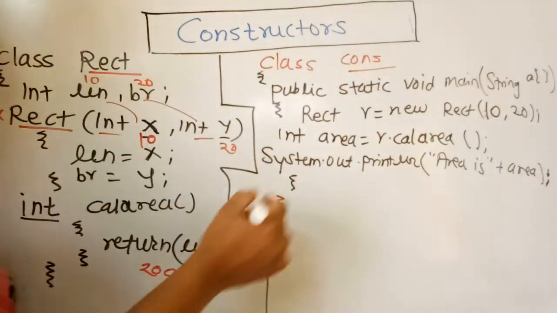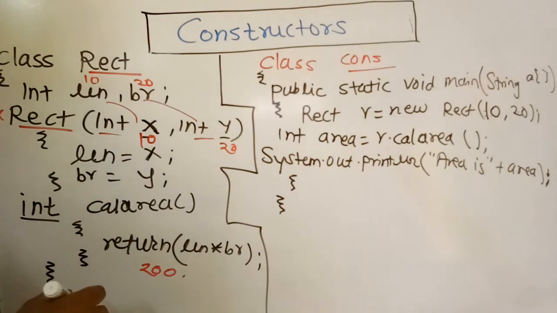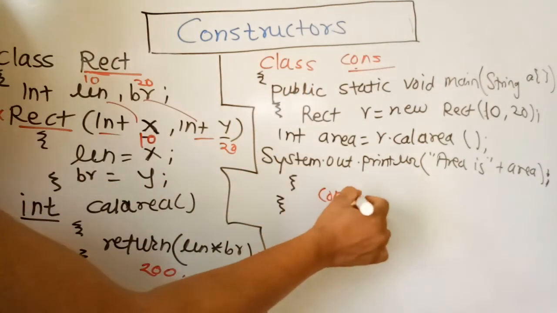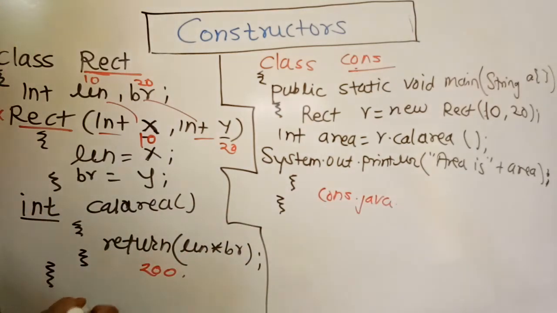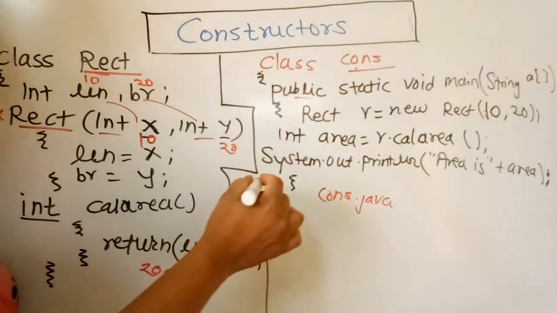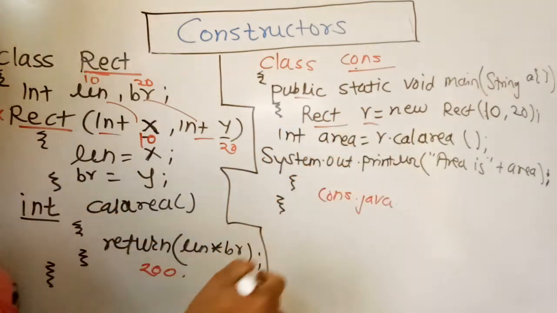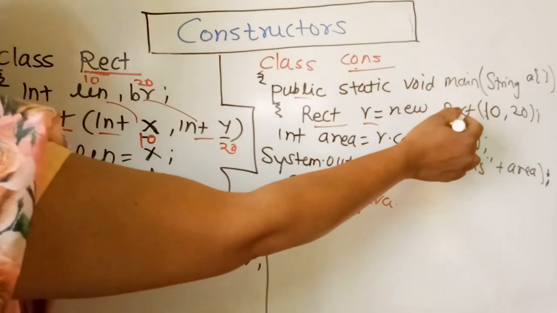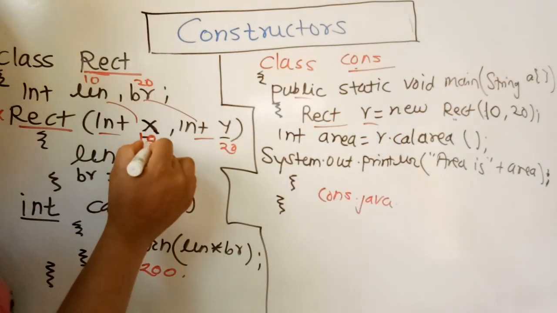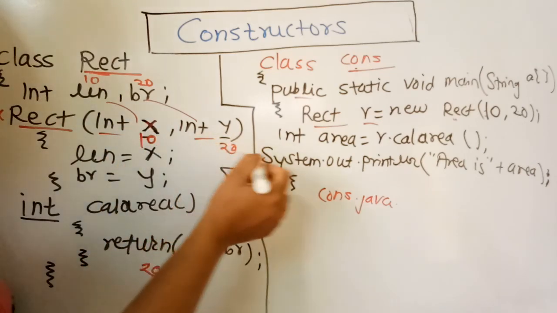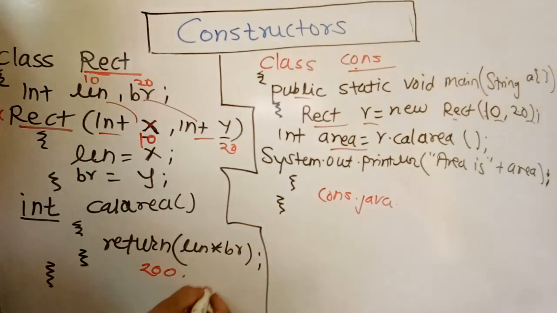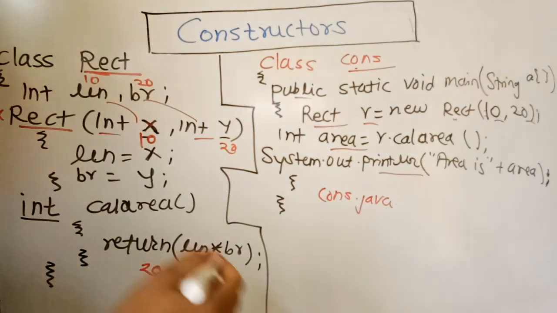Then again I am creating the next class. Then what would be the name with which the program is saved? As the main method is in the Constructor class, this program will be saved as Constructor.java. Now in this public static void main, the first task for you is to create the object of that class. Then through this you are initializing the constructor, and in that initialization you have passed the parameters, then you have to accept the values of the same from here. Then you are calling the area method, and then you are printing the area.